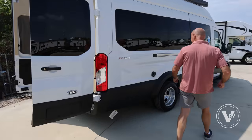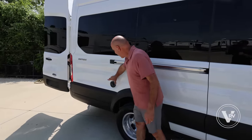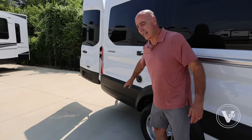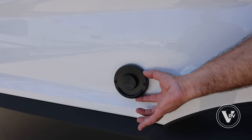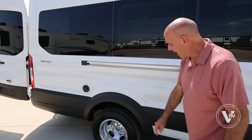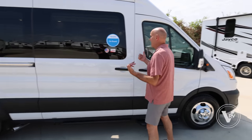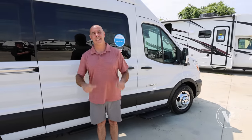So coming around on this side again, we're on the fun side. This is your Truma vent for your combi furnace and water heater. So nothing to be aware of other than the fact that this does in fact get hot. So if you're out here and you've got a lawn chair right beside it, it is going to get hot. You've got your dualies here, very nice, classy wheels. Man, it's a lot of fun stuff on the outside, but there's more fun stuff on the inside. So let's go inside and have a look.